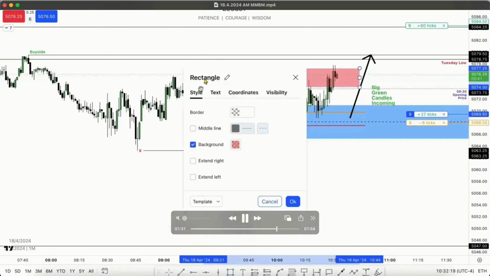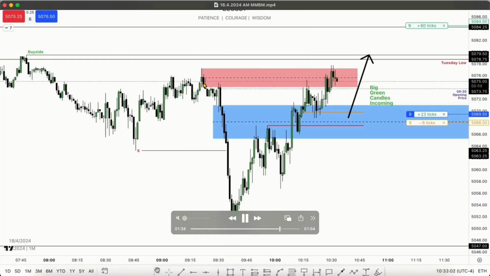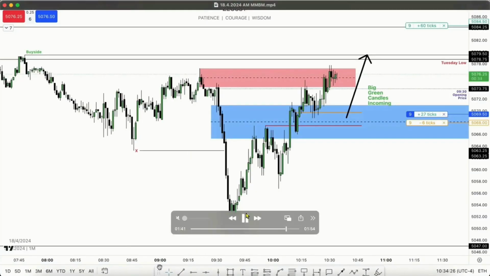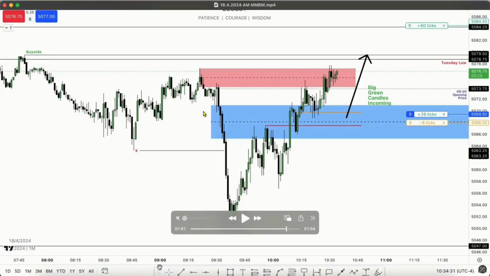Price is now trading above the previous cycle high. So what I'm doing is I'm annotating that full up-close candle. The reason why I'm annotating that full up-close candle is because that up-close candle set up the run lower, and the size of that up-close candle is big enough for me to deem it as an important reference point. Where you saw me earlier not annotate the previous cycle low candle, but instead the candle next to it, you can see that there's no big candle next to this up-close candle.